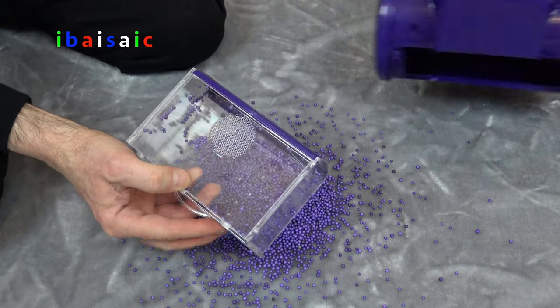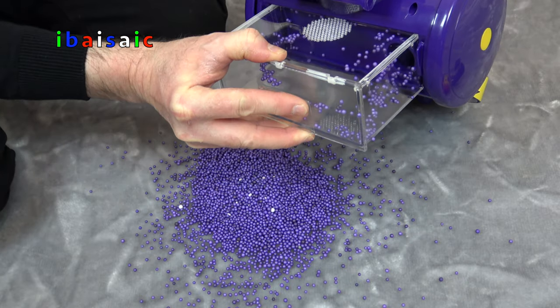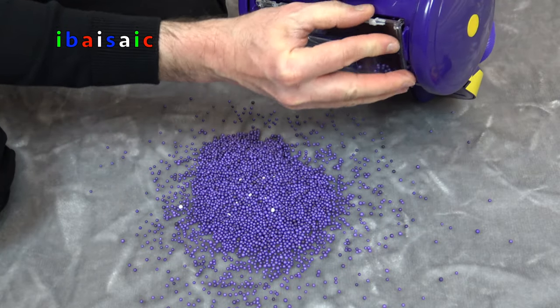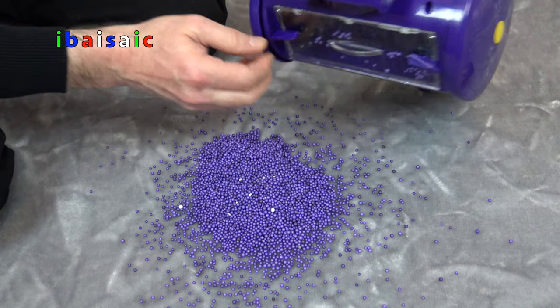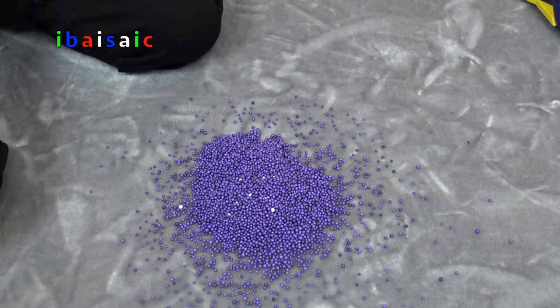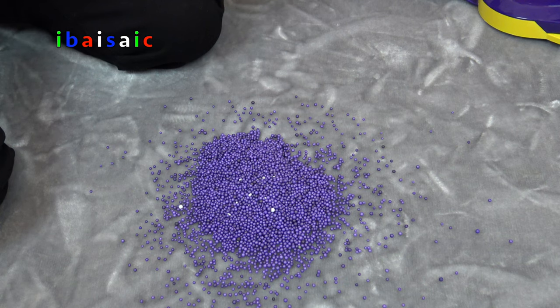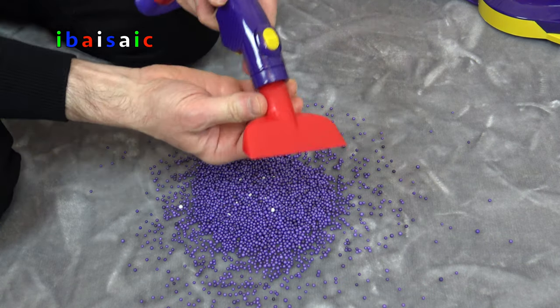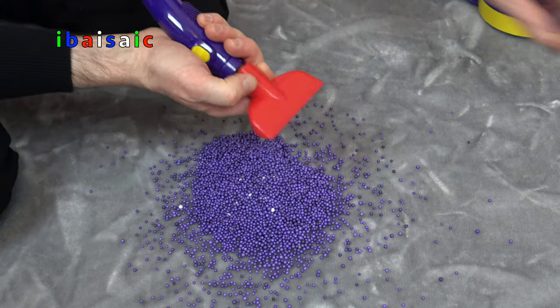Okay, we can pop it back in the cleaner. Oops, there we go. Make sure it's properly in. Close the catches. Now, I've just checked. Unfortunately, you can't attach either of the two small nozzles, they don't actually fit directly onto the handle, which is a bit of a shame.